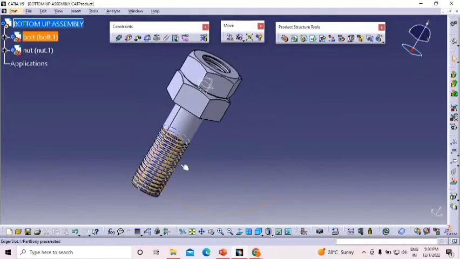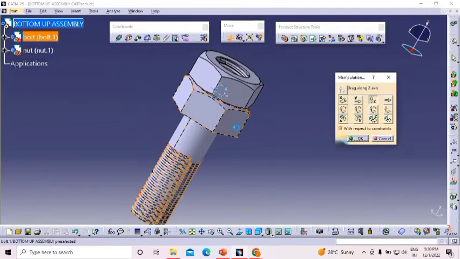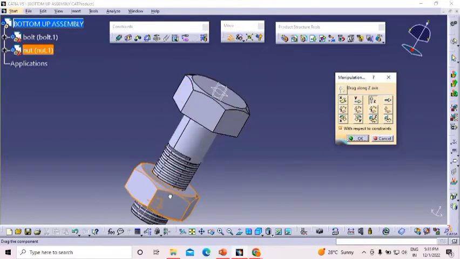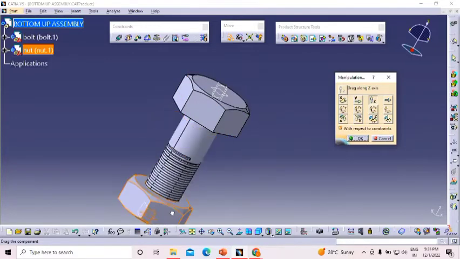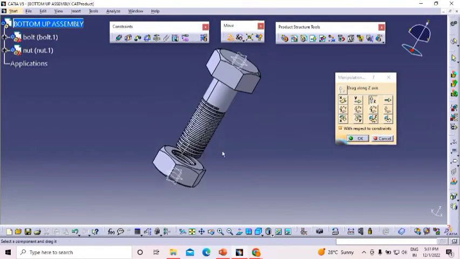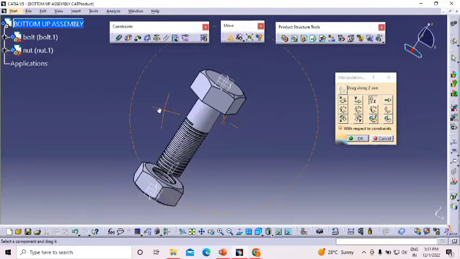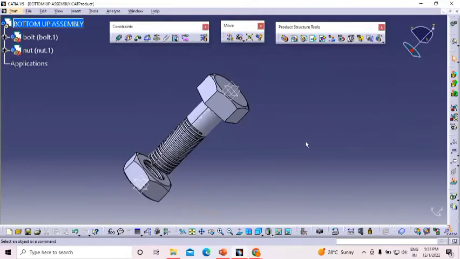It's not my requirement, so we have to manipulate. Inside the move toolbar, we go for the manipulation option, and here is the manipulation option for restricting the degrees of freedom. So we are taking the z axis here. This is my z axis. Whenever I go through this one, I am only able to manipulate along the z axis. It's not required anywhere else, so only this much is required. That's it, okay, done.